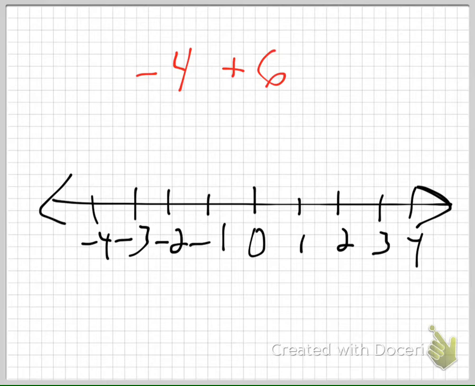Whenever we have something that crosses 0, you know what I'm allowed to do? I can simply subtract, right? Whenever we have a number that's going to cross 0 like that, we can subtract and make it 6 minus 4, which is 2. We already knew the answer was going to be a positive, so we're done. Does that make sense? Knowing whether or not the answer is positive or negative beforehand will make this so simple for you. Okay, let's try another one.